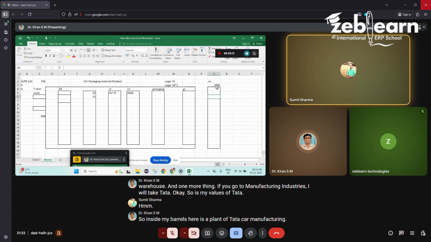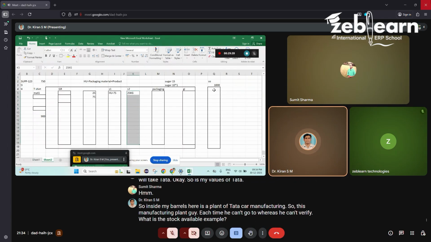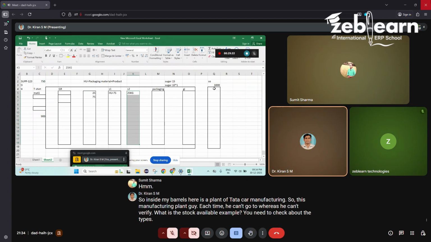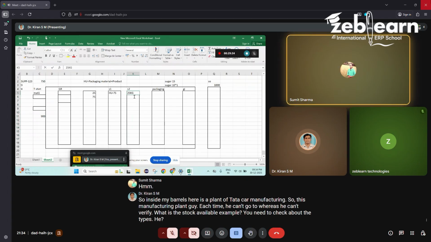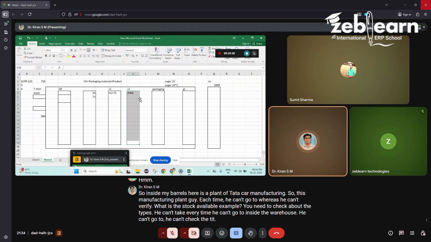This manufacturing plant guy can't go to the warehouse each time and verify what stock is available. For example, he needs to check about the tires. He can't go inside the warehouse and check every time.